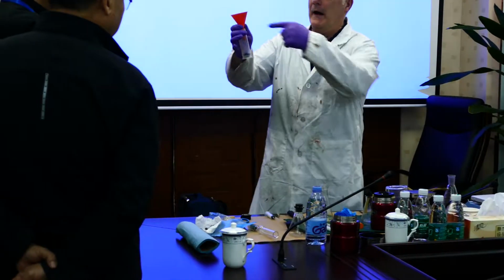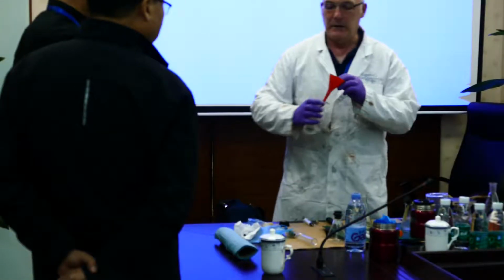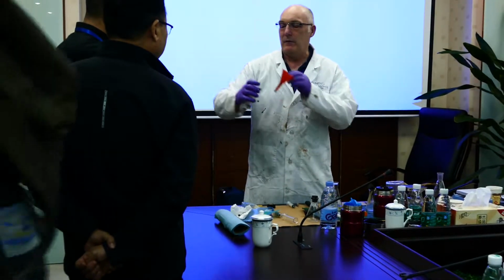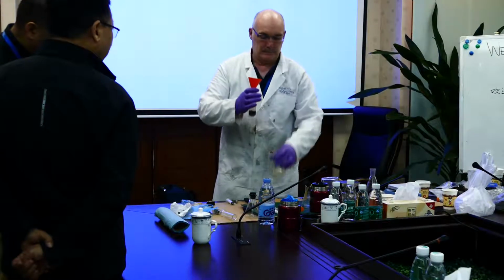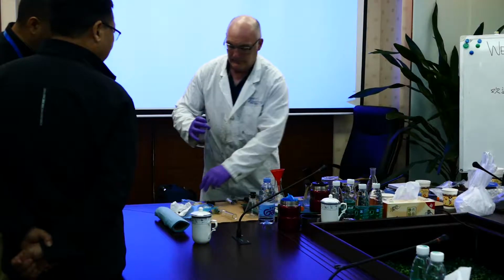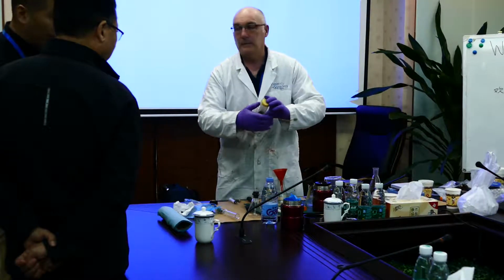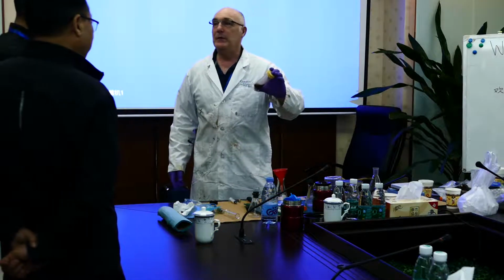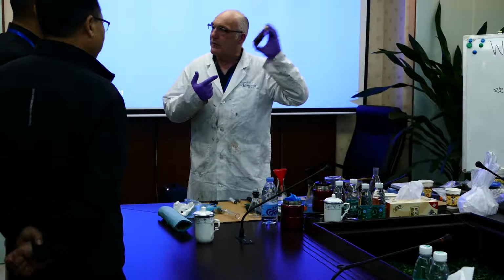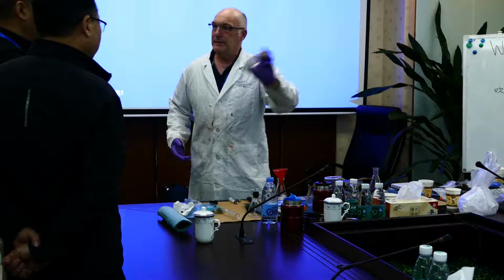Okay, now the moment I put the catalyst in here, this will turn black. Now you can also hear the rock, sticky. Now, this is agitation, this is like the paddle machine. So all I'm doing is agitating. Now you can hear the rock, it's free, it's stripping the oil off.